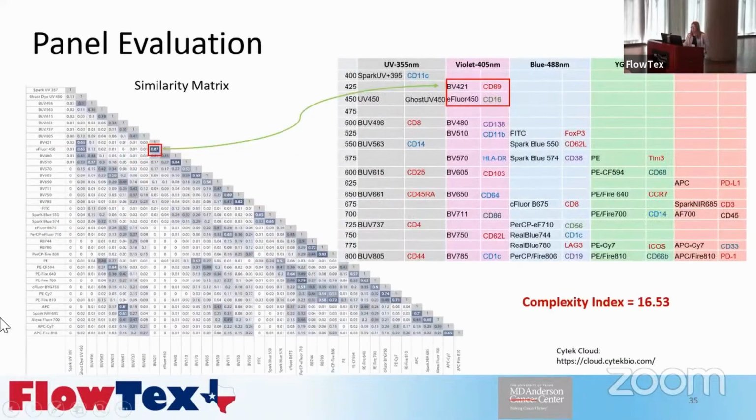Okay, so now I'm going to evaluate my panel as I designed it. This is the same sheet I showed you right here. I've done this before, so my complexity index here at 33 colors is 16.5. This is a nice place to be. You generally don't want to exceed the number of parameters in the complexity, right? So if I have a 30 color panel and I go much above 50, I'm really going to have serious resolution problems. Even if it will work, it might not get you the information that you need.